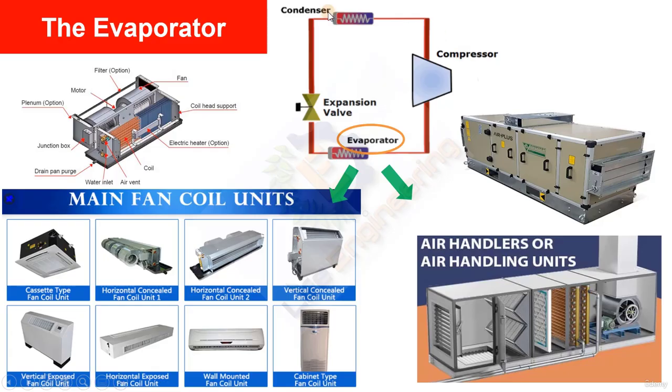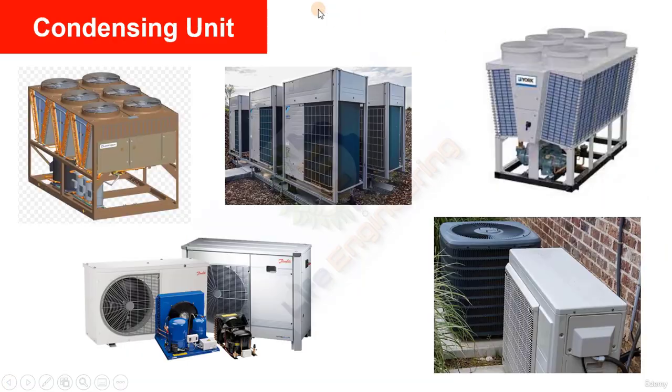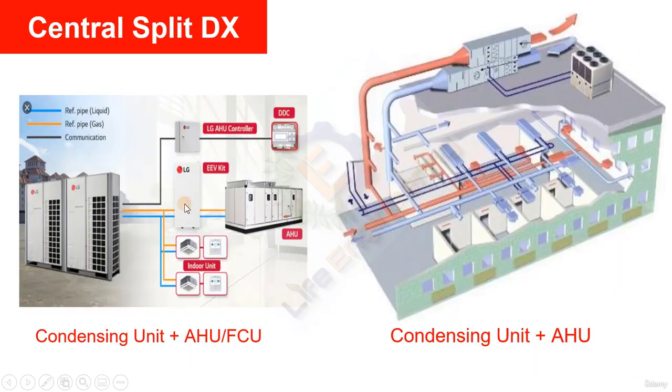What if we have the compressor and condenser? It will be a condensing unit. This is a condensing unit. It has many shapes. It can be small. This condensing unit has the compressor and condenser. It can be small, slightly larger, or large, similar to these ones. Then the condensing unit can be connected to a large equipment such as an air handling unit, or a small equipment such as fan coil units or indoor units.